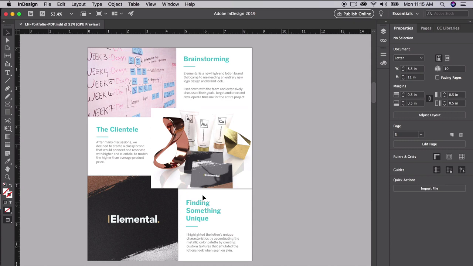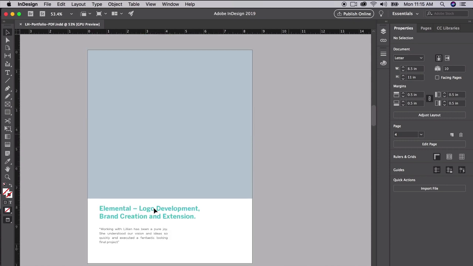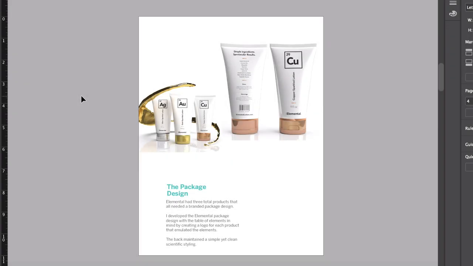This one's pretty description heavy, so for the next page we're going to focus a lot on just 1 or 2 photos to have more of a focus page where they can stop and see a lot more details, especially when it comes to the product or package design that we designed for them. We really want to show that off in a nice big image, so we're going to do that for our next page. So when thinking about the layout for this one, we're going to really display the product package design.